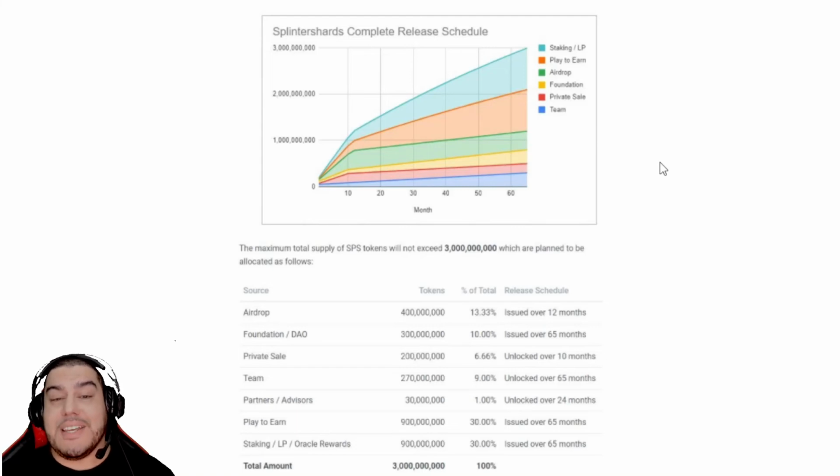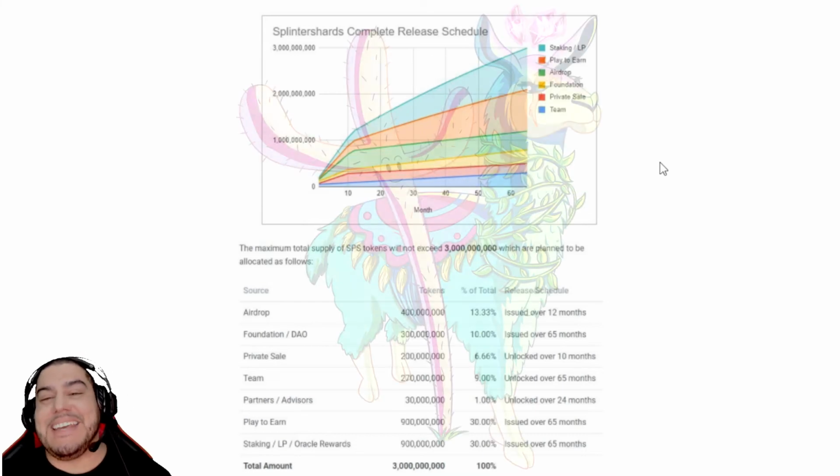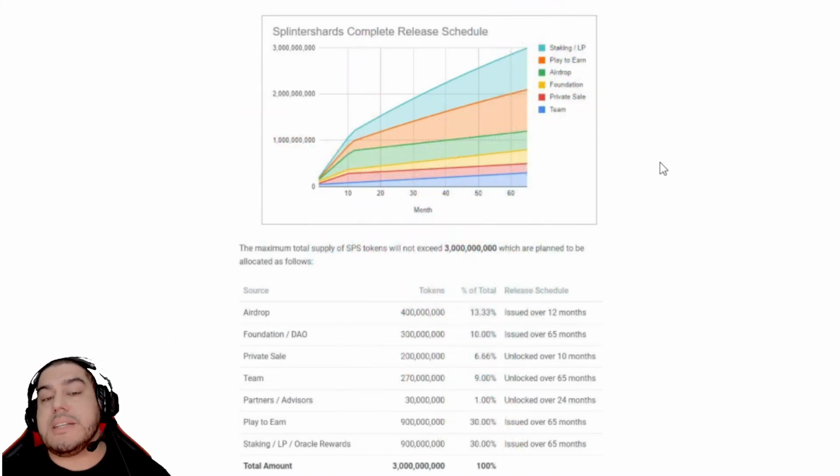Splinterlands also plan to introduce a governance voting system into the game platform that will allow players holding staked SPS tokens to vote for or against different changes and proposals to the game and its ecosystem. The way that this will work is each staked SPS token will be worth one vote. The more SPS tokens a player has staked, the more they will be able to influence the results of the votes. So basically, if I buy up a lot of the supply, I'm going to be able to finally get that Crypto Llama card that I've been waiting for so long. No, I'm just joking. We've already got a Llama card in the game, and that's already hard enough to deal with. But yeah, within time, a new area will be added to the Splinterlands website that will provide an interface where SPS holders can view, create, and vote on proposals for the game.